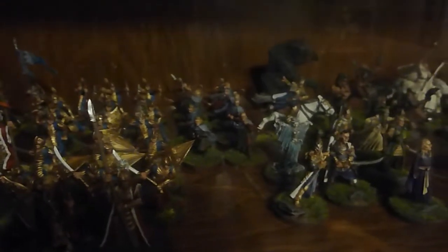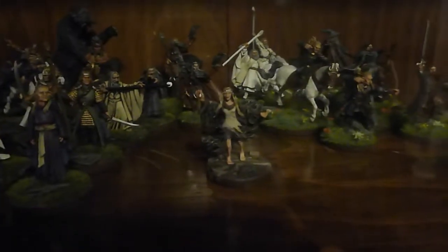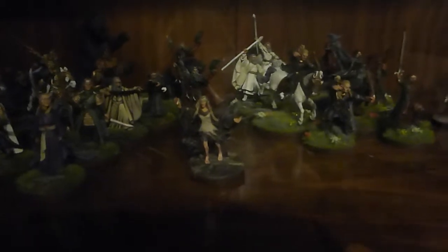I also painted eight Wood Elves that are just there. Not a massive fan of the sculpts, like a lot of people, but just had to get them done. Relatively happy with them — the colour scheme I think is a bit strange, but if you put them next to Thranduil it actually works really, really well. Then we've got the Lady of Light, who I am pretty happy with. I might touch up the base a little bit, but otherwise really, really good with that.